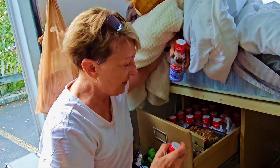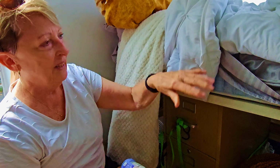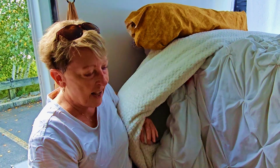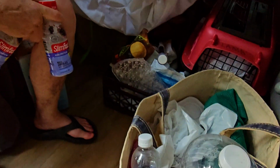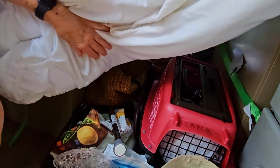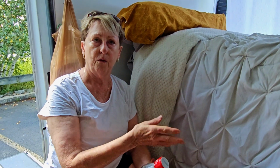So I think that's my big takeaway: unless you're planning on going to the woods, or what they call boondocking, you don't really have to buy six months' supply of it. This is the dog things, this is the cat things, and this is sort of my food. Right. And that really has helped. I know where to go for those three things, and that's most of what I do during the days.